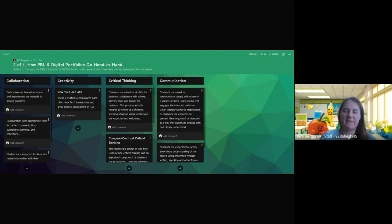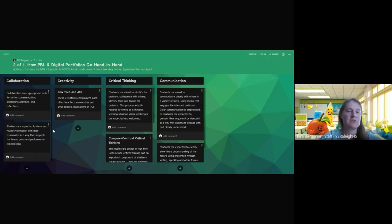Appropriate tools for communication and scaffolding activities. I love that, because oftentimes people think that technology is the curriculum. They Google everything, and that's not necessarily the case. We've learned the past year that technology is an invaluable tool in education, obviously, to keep things rolling, even when we can't all be together in one place, but it is not the be all end all. And we've learned that one tool might be suitable for a particular activity, but it just doesn't work in the case of the other. So thank you for that contribution to collaboration there.